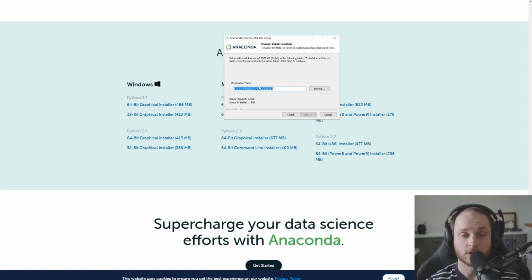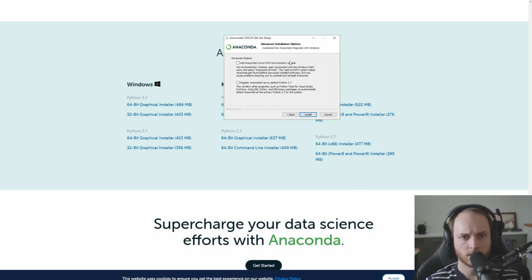Now, the reason that this is useful is because sometimes you need to make modifications, or you would just like to delete the whole thing and start over. In those cases, it's nice to be able to go to that folder without having to search for where exactly you saved it. So I would pick a folder on my F drive, and I'm going to call it Anaconda install. Then I click next.